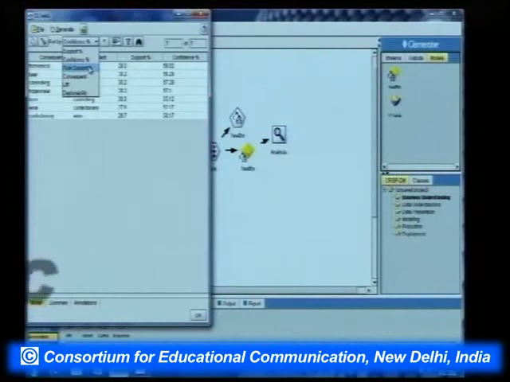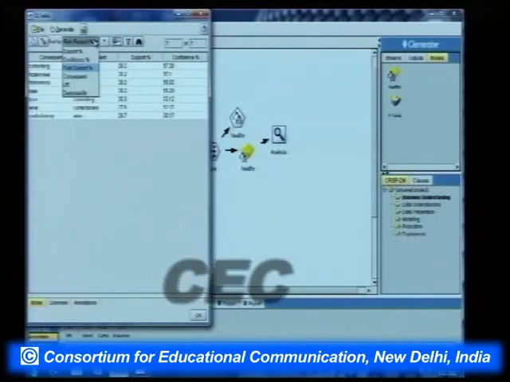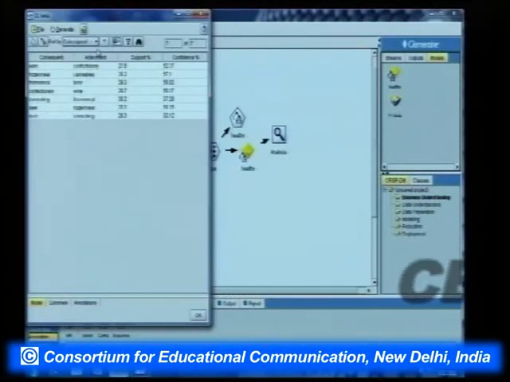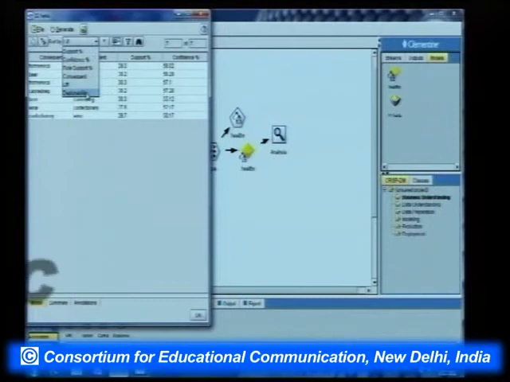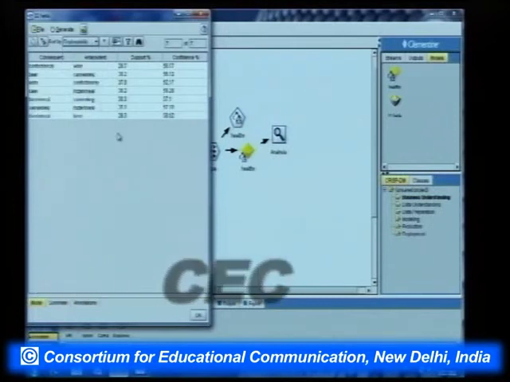Similarly, you can sort this data based on the rule support, based on the consequent, based on the lift, or based on the deployability. Deployability is something which can actually be applied in a situation, the execution of a particular thing, because there are many combinations which are not really executable. So you have to see that whatever combinations are there are deployable.